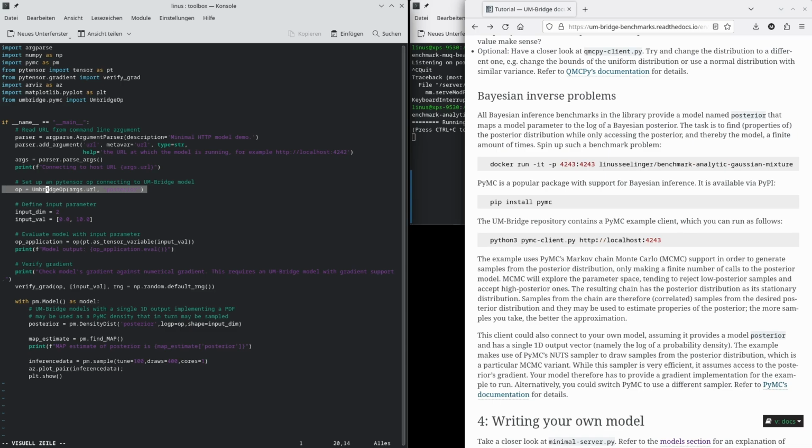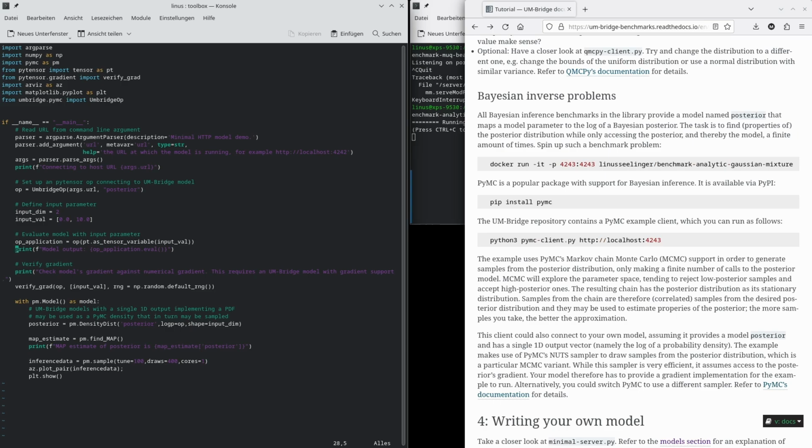So all that we need to do is define such an UM-Bridge op and again point it to where our model is running. From that point on, this op behaves exactly like any other operation in PyTensor and can be used as such, except that it doesn't implement the work itself, but it basically defers that to a potentially remote UM-Bridge model, no matter how exactly that is implemented.